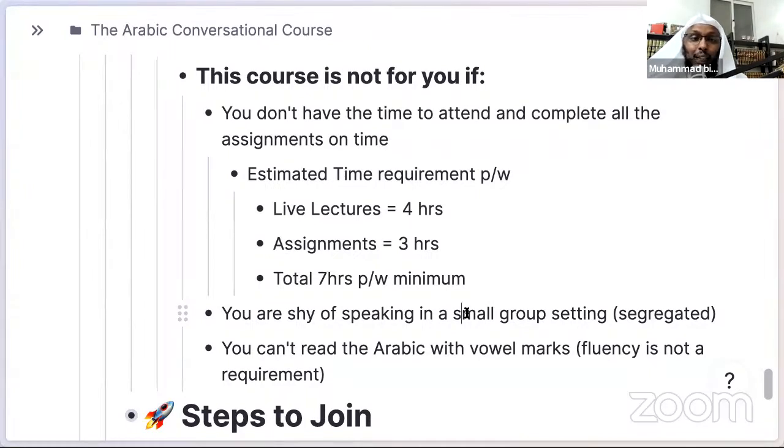Now, this is going to happen. In the workshops, when you're taking part in a workshop with 6 students, you don't have to worry, we're not putting it on YouTube. These are segregated private workshops. If you can't speak comfortably, or you're not even bothered to give it a try to speak in a setting with 6 other students, then I think you should give up on your hope of speaking the Arabic language. Because how else are you going to speak?